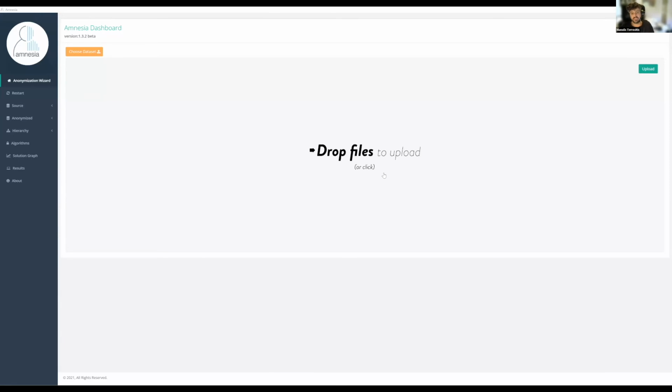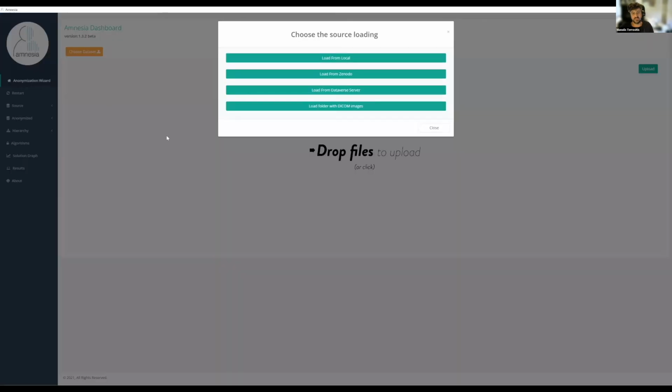Now I'm going to just run the simplest scenario without examining all choices. This is Amnesia. It runs now locally on my computer, although it is set up as an online service. It's actually an online service that runs locally. So the first thing is to choose a data set. We support several repositories and types of data.